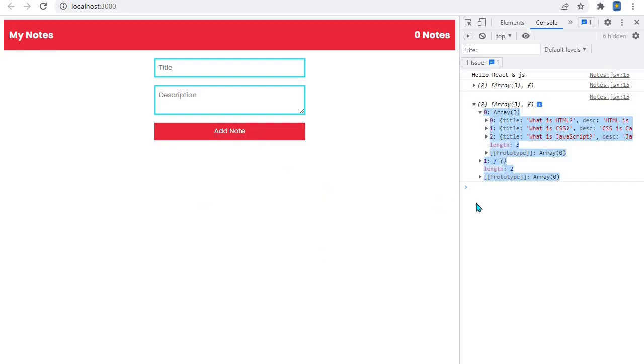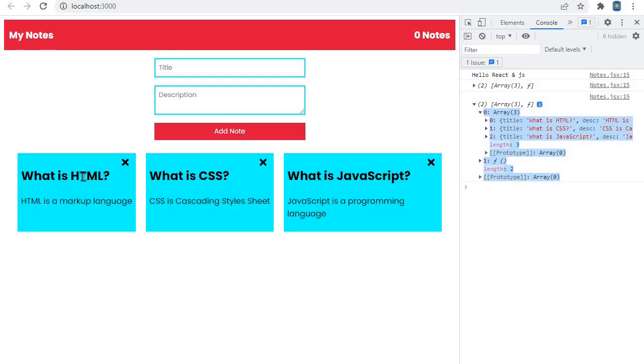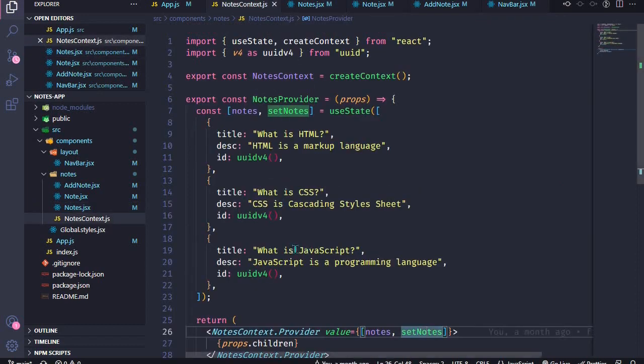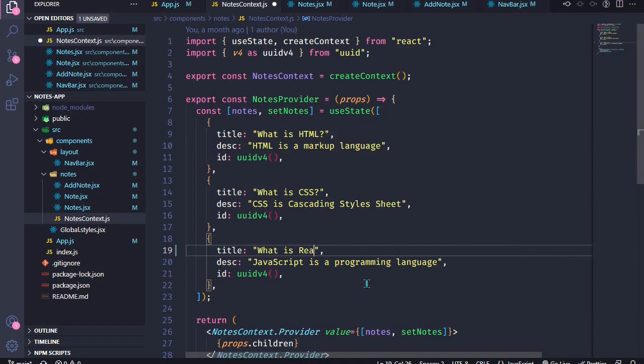So this should not complain, and we should be able to render our nodes on the console. So when I come right here, actually we should be able to render our nodes at our UI, not the console, sorry. So we can see the nodes on the UI. And when we change the value of our state, let's say we change JavaScript right here to React, we should be able to render that at our UI. So let's say what is React, and I include a question mark and save.